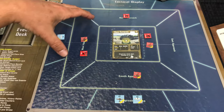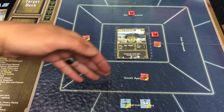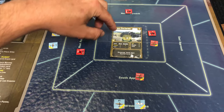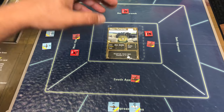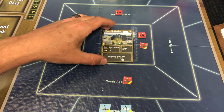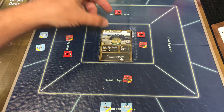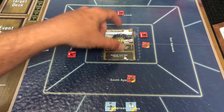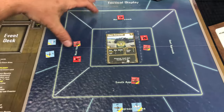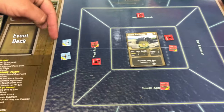The area is kind of littered with different enemies, different aircraft that are impeding your progress, and your mission is to get in and destroy that center target, which, like I said, can be a multitude of different things, even stuff like a wing of bombers. I really like that. I think that's so cool. I saw some target cards that were like B-24s or B-25s, like three of them, and they're going to stay in the center, so it's kind of like your fighters are coming in and swooping around them and trying to fight off their escorts.